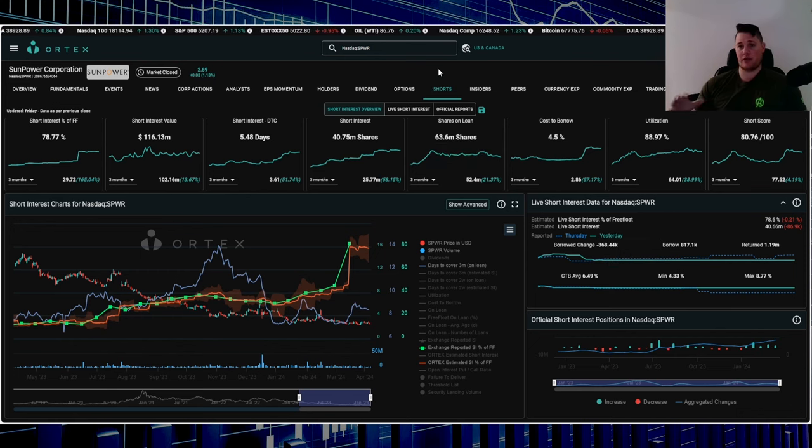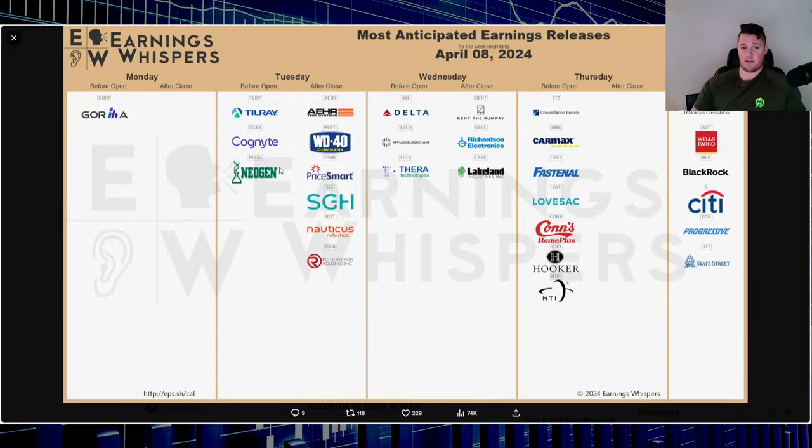So let me know your thoughts on these top five stocks. Is there any other stocks that you feel is going to have a squeeze? I know of the companies unveiling their earnings, you do have Tilray first thing in the morning. That one is somewhat heavily shorted, so that one could, you never know, have a squeeze. That would be very interesting. But I think everyone is going to be eyeing bank earnings, and plus, aside from that, CPI. So Wednesday going forward is going to be a very interesting week. So let me know your thoughts.